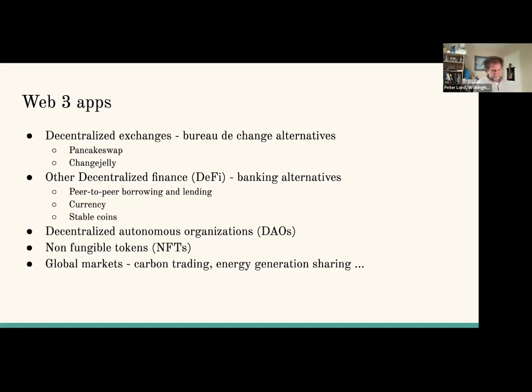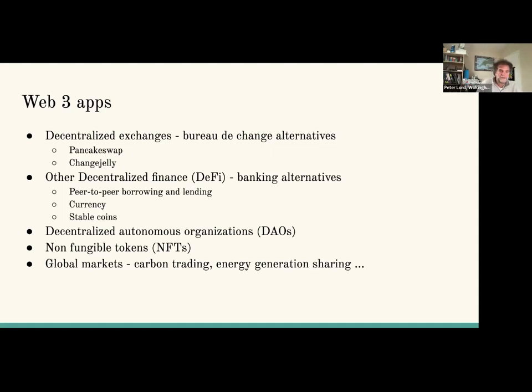There's this concept of stable coins, where instead of the value of coins such as Bitcoin or Ethereum going up and down each day against the dollar, these stable coins have a fixed peg against the dollar. So you can use those as regular currencies, if you like, because you know they're not going to be affected by currency fluctuations.